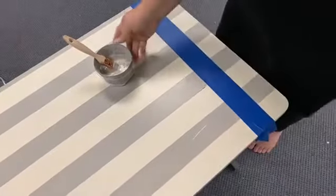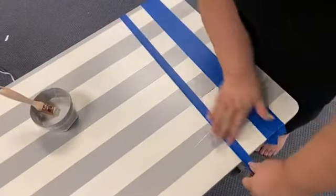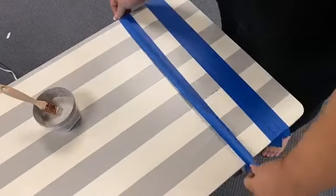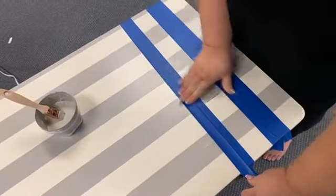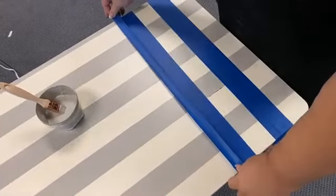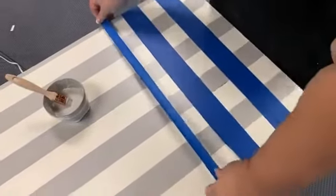Okay. So I'm not measuring. You can measure if you're feeling a little OCD. I'm just taping. And you could use wider tape, but this is what I had. And I'm just making sure I got my stripes kind of even. It's going to be funny when it pulls up that wet paint. Just remember it was wet.